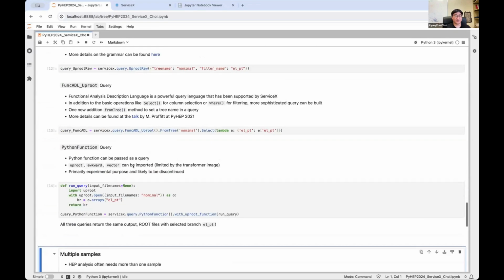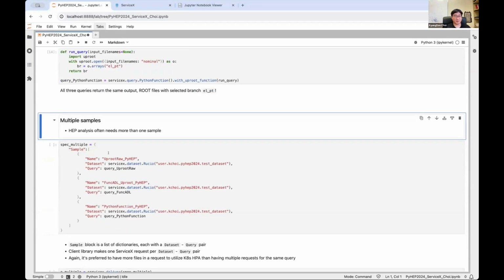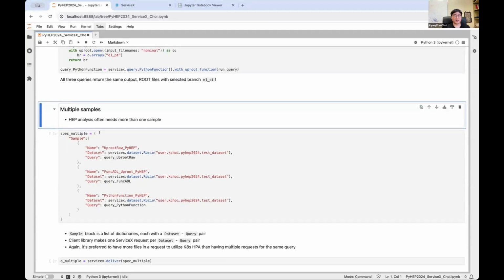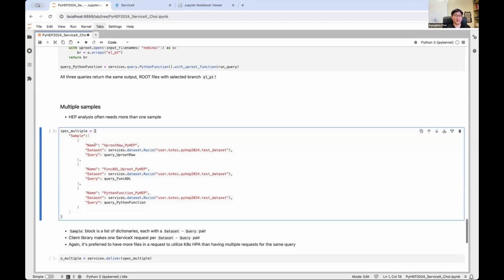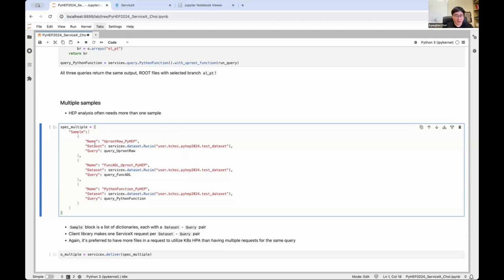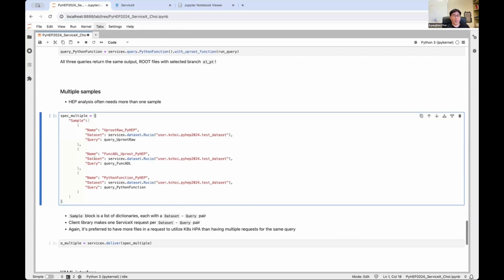I don't know whether you noticed from the previous ServiceX request, but an analysis often needs more than one sample. So you definitely want to request multiple samples. In this example, the sample block is a list, a list of dictionaries, not a single dictionary.